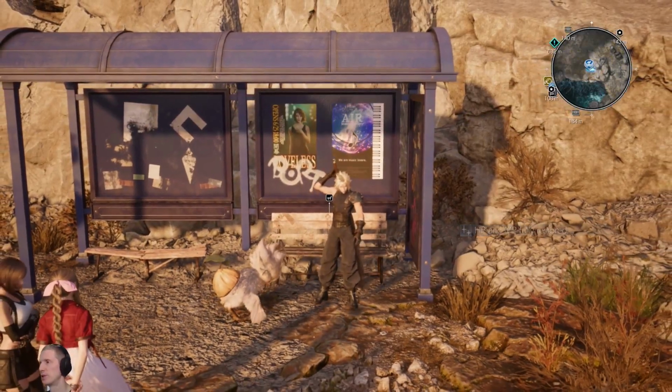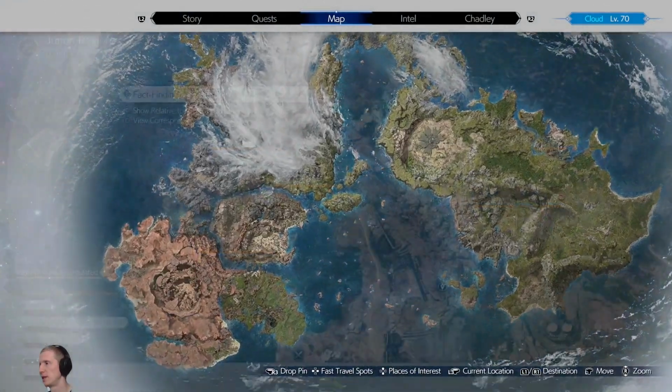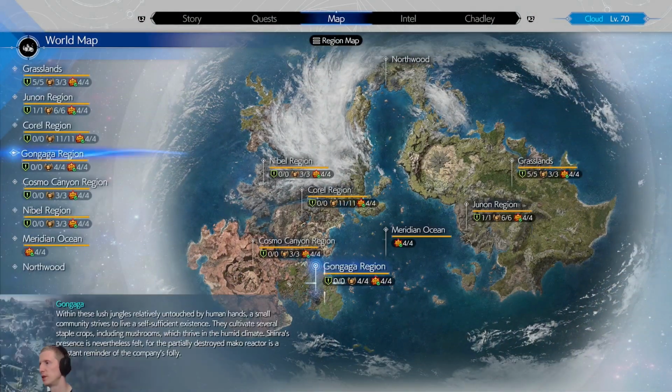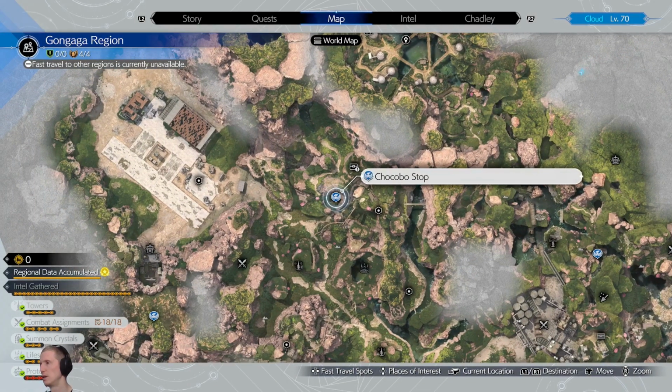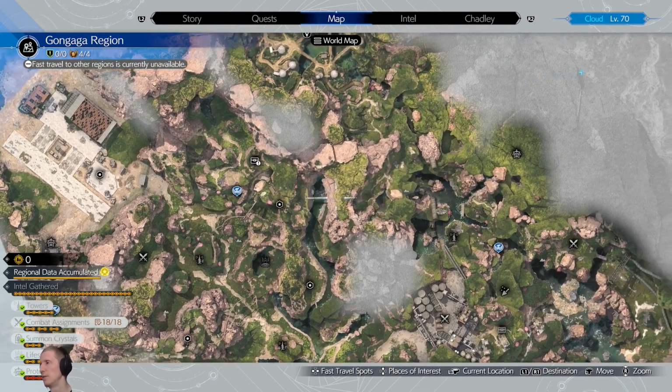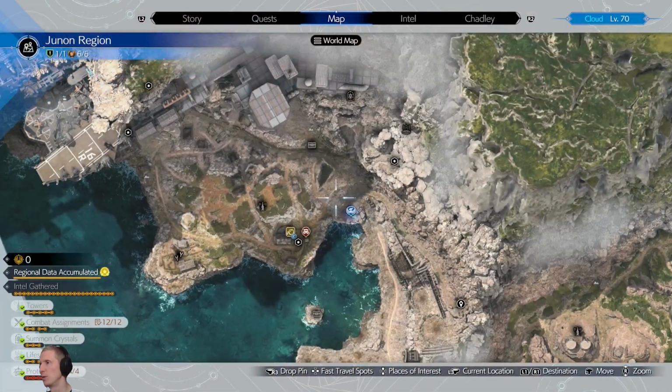HP and MP fully restored. Lovely. Let's head back to... Can I actually fast travel to any region now, even though I'm in this chapter, really? Oh. No, that's what I thought. That'd be too good. That'd be weird, I suppose.